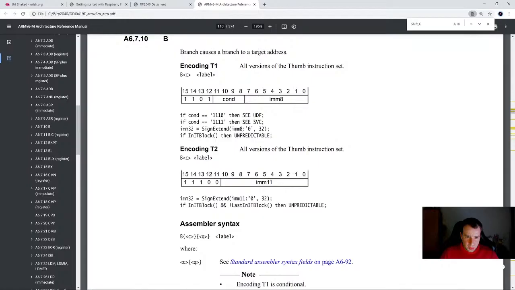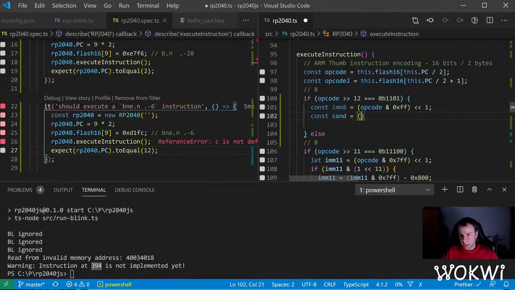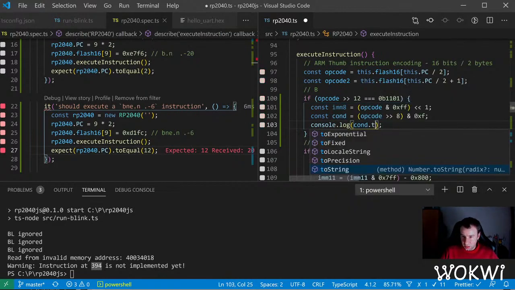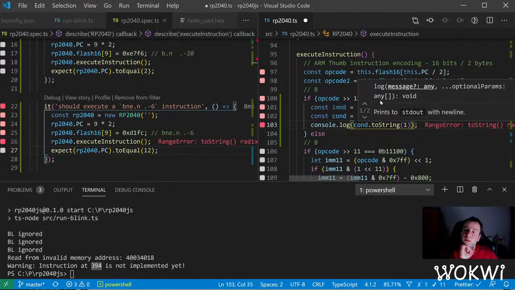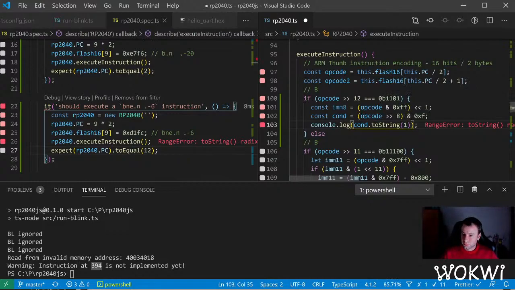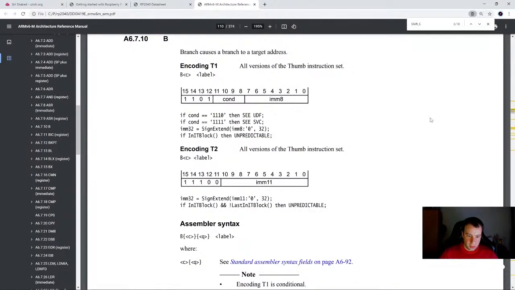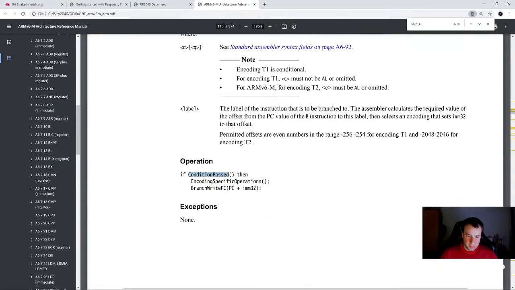So this cond is the lower nibble of the high byte. So in this case, cond is 1. Yeah, so it's 001.